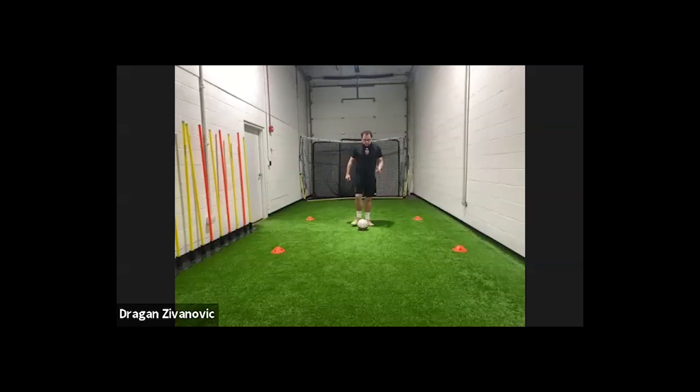3, 2, 1. Pause right there. All right. Go to the middle of your square. To build off of what we just did, next exercise. You're going to be in the middle. You're going to be doing foundation moves, tick-tocks. Knees bent, feet shoulder-width apart.